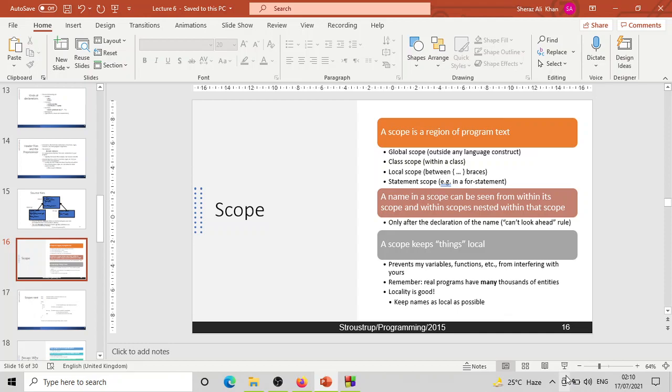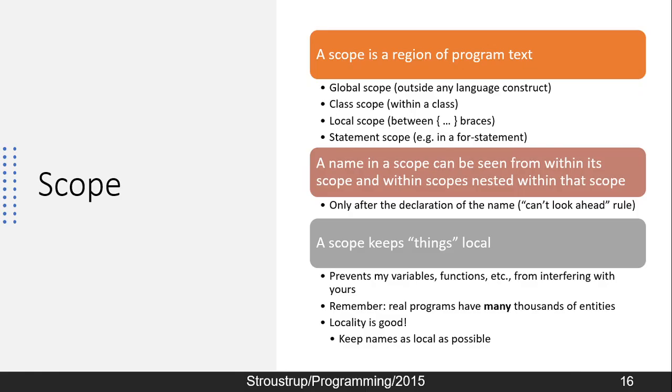So I hope you have a very clear idea of scope, local scope, global scope, and statement scope. Okay, so you know all these scopes. Class scope, you should know the name or the type, that this is also a kind of scope. But we learn more about it in the course on object-oriented programming when we are actually writing our own classes.